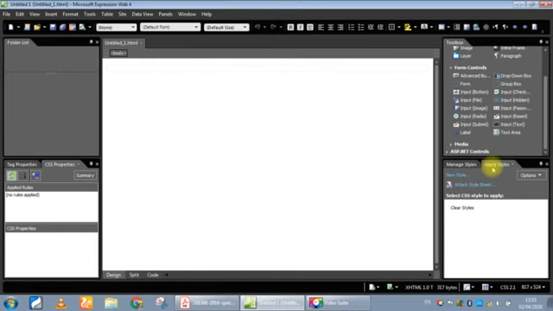Okay, now the manage styles and apply styles, this area we're going to work with this tool a lot when we start modifying our CSS content. Like I said, you're not writing any CSS code, neither are you writing any HTML code. So I'm going to show you how to use those features.